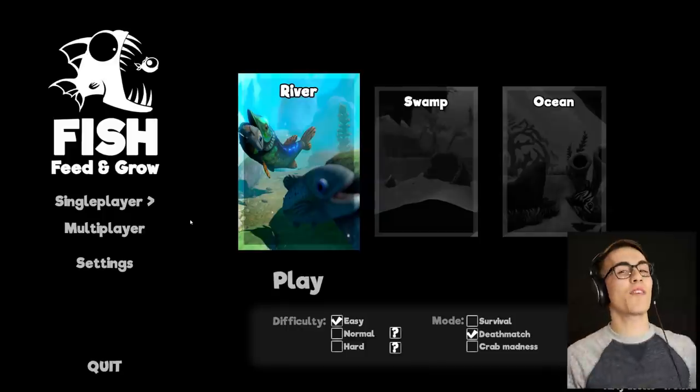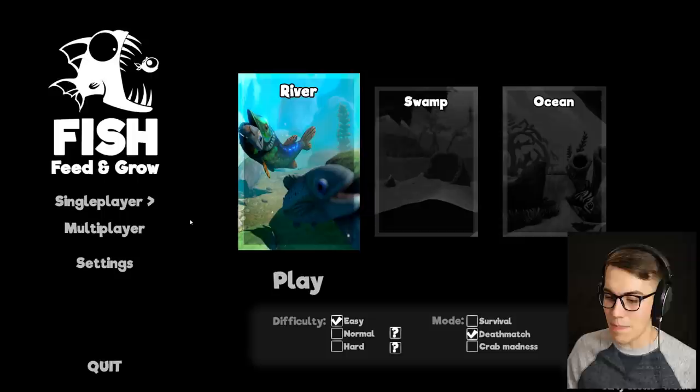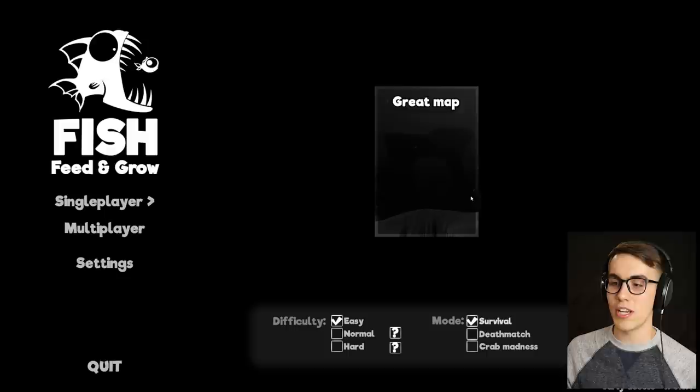So this game has been getting monthly updates for a while, guys, and it's been months since I've played it. So there's a lot of new content in the game, and the main thing that I'm excited about, and I'm gonna check it out today, is survival mode. I didn't even realize when I first opened up the game, I was like, nothing's different. I went in and I checked out the deathmatch and all the fish are the same, and I'm like, what? Turns out, if you go to survival mode, you get a different map. It's called Great Map. What a great name for a map!